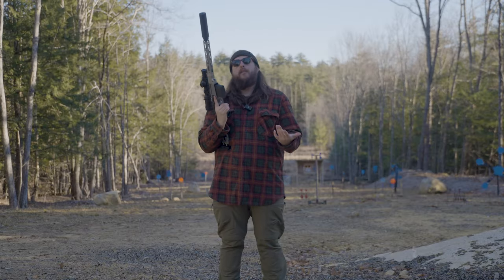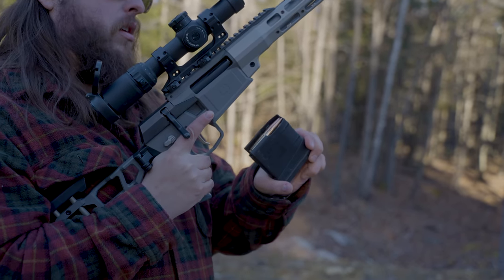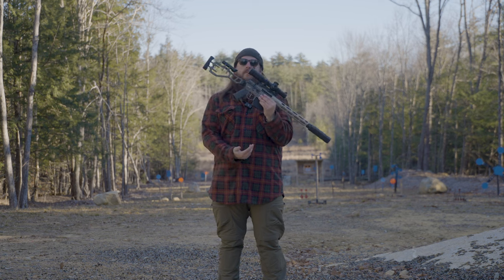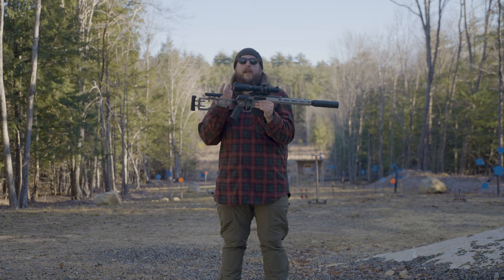One great point with not only 8.6 Blackout but the Fix: that's our 25-round mags. Kidding me? Your 375 Raptor doesn't do that — it goes on an AI mag. That's stupid. Who buys those? That's our 25 mag. Short boys, long boys, do what you want. Super subs — put them in there.